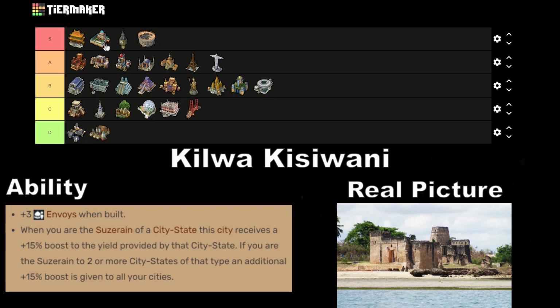It has outside factors, as in, I could invade your city-state, and now you lose the bonus. I could take the Saracen from you, now you lose that bonus. You know what I mean? There's outside factors to this wonder. But it's still God tier. It's still S tier, for sure.